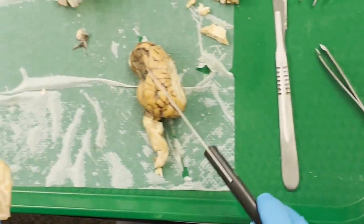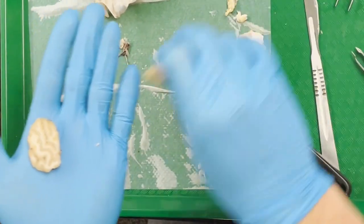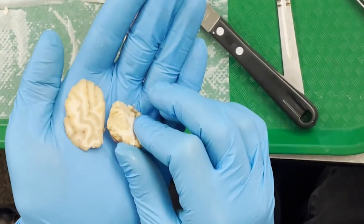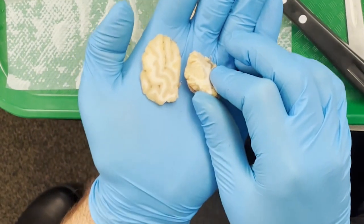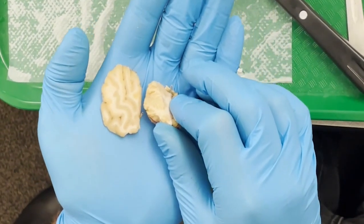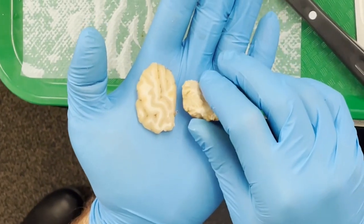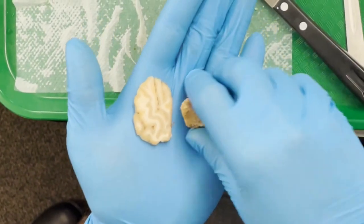So first, we see the inside of the cerebral cortex, and we can do a quick comparison versus the cerebellum. We see that the cerebellum has a lot more white matter tracts. It's a lot more convoluted, let's say. Has a lot more folds, a lot more divisions. And so this shows that the cerebellum is a much more dense brain mass compared to the cerebral cortex.